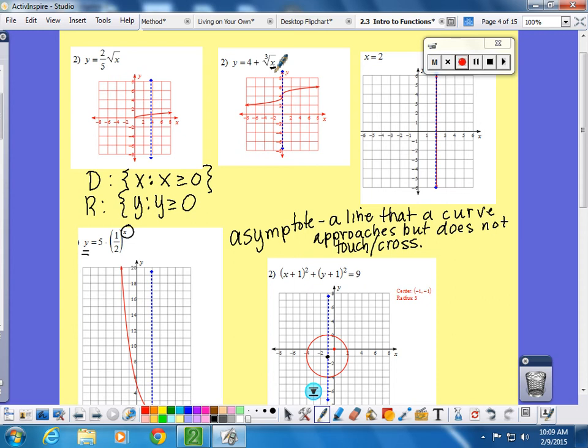Is there any number that I cannot plug in for x and take the cube root of it? I mean, think about your calculator. Picked up your calculator, you started plugging in numbers. You did negatives, you did positives, you did fractions, you did decimals. Was there any number you couldn't take the cube root of? No. There isn't. So what's its domain? Where does this curve go on the x that way and on the x that way? Goes everywhere, doesn't it? Yeah. So its domain is all real numbers.